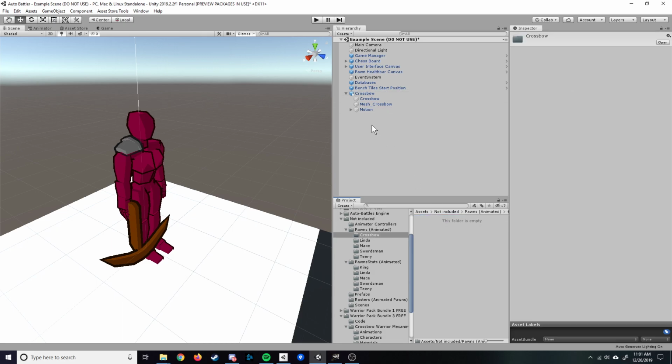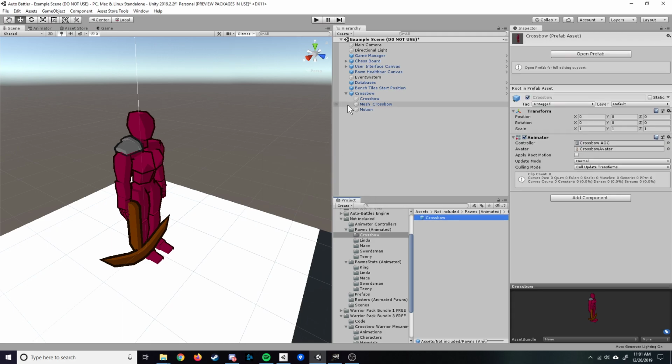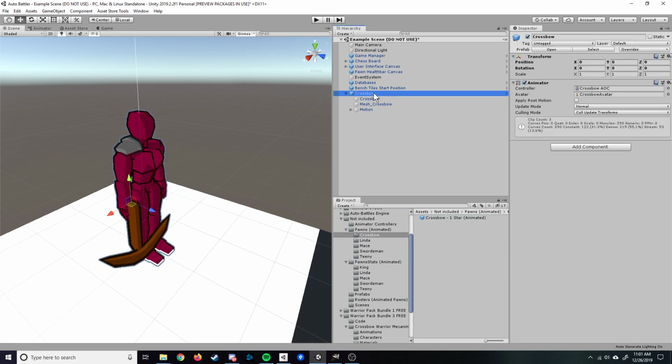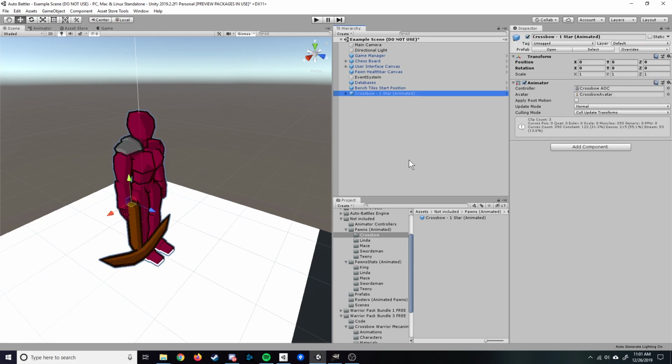Go ahead and go into the folder, and we will just drag and drop our prefab into that folder. When you get prompted, you want to make an original prefab, and you'll see that little white indicator disappear. So now we have our very own separate prefab. I like to label them by which star ranking they are. So in this case, this is going to be our 1-star pawn, and this one is animated, so I like to distinguish that as well. So I'm going to delete this one just to avoid any confusion, and I'm going to redrag the new prefab into the scene. So now it's got the correct name.